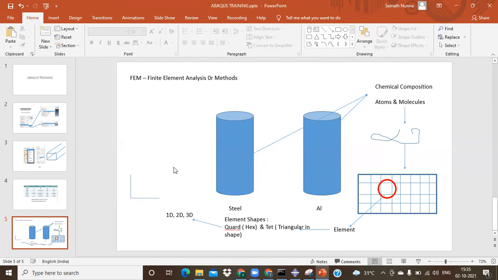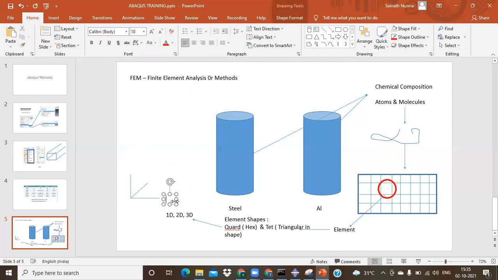You just plot your X and Y, and along with that, you have to plot your Z axis also. Any problem will have these three dimensions.